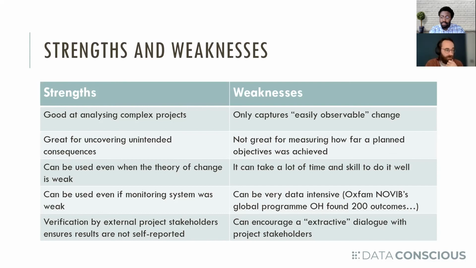It can also be data intensive. So if you have lots of outcomes, you can end up with hundreds of outcome statements that all need to be reviewed and verified, and that can take time. And in some cases, it can be a bit extractive because you could be going to community members to say, is this true? Did this happen? When did it happen? Who changed what? It can be a bit of an extractive dialogue that can be managed and mitigated, but it needs to be borne in mind.